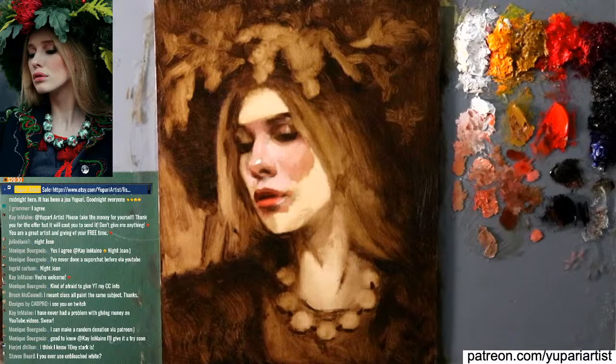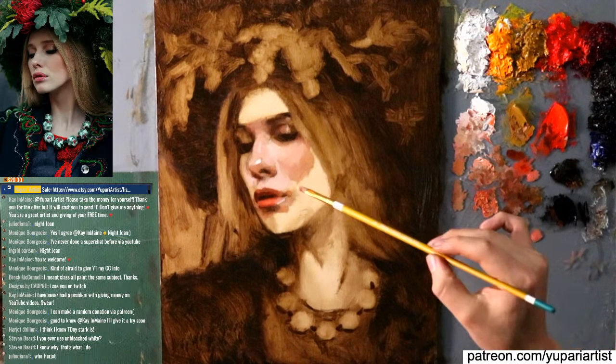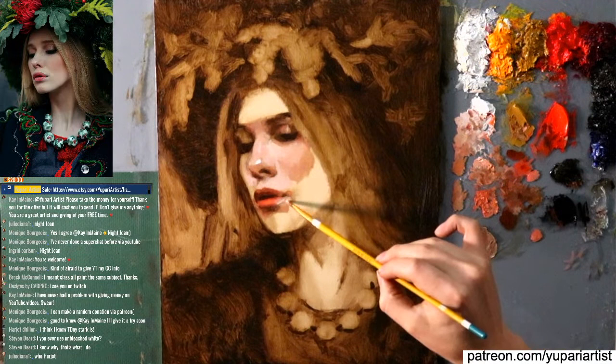Hey, bro, I meant the class, I'll paint the same subject. Oh, okay. Yeah, Brock McConnell, I have approved images for each project. So you don't necessarily have to paint the same image. You can also choose your own image, but I have to approve it based on light and shade, and form, of course. But yeah, if you have a subject in mind that you want to paint during one of the lessons, you can do that too. I've had online students do that.